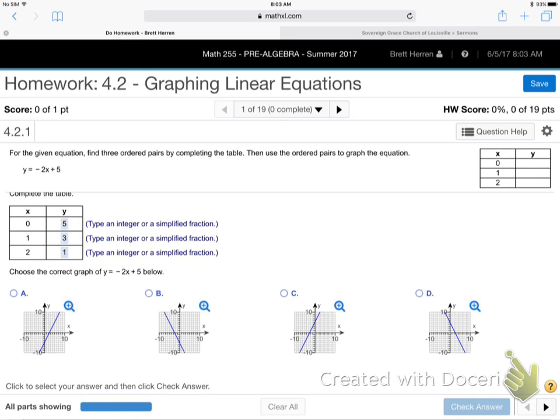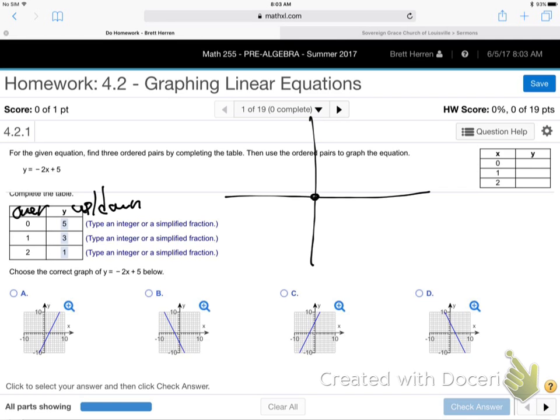Let's do this, though. Rather than look at them, I'm going to just do my own thing, and I'll pick it afterwards. In other words, I'm going to make my own little axis system here. And we've got these numbers over here, right? The 0, 5 first off. Now, what does 0, 5 mean? Remember, the first number is over. Second number is up or down. Right? So that means over 0, up 5.